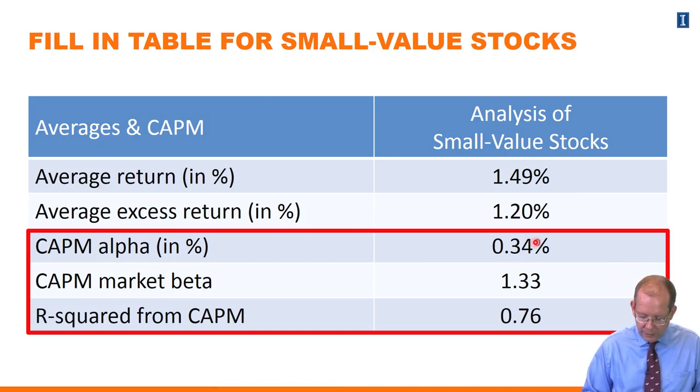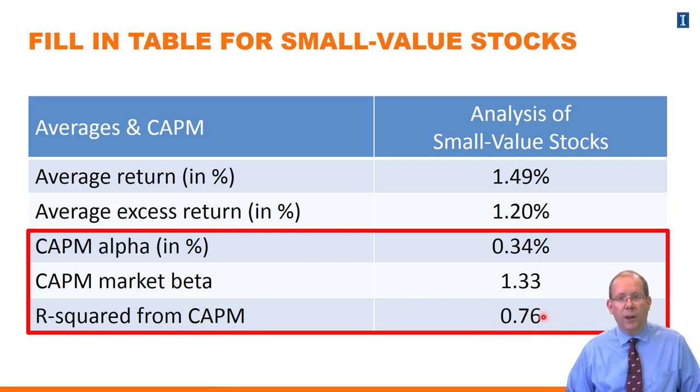We also see a lot of the movements of the small value stock portfolio is explained by movements in the market, the R squared from the CAPM regression of 0.76. We'd expect high R squares whenever you're looking at a mutual fund, because there's a lot of stocks in it, and the small value index fund is basically like a mutual fund of many small value stocks. Therefore, it's not surprising to have this high CAPM R squared.